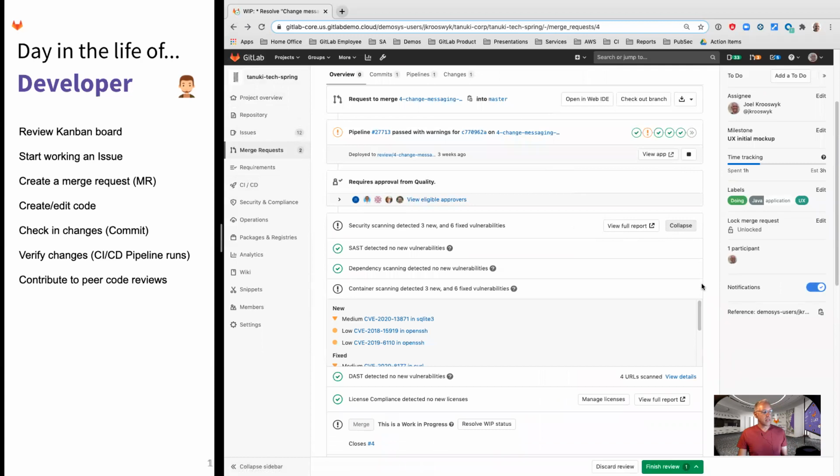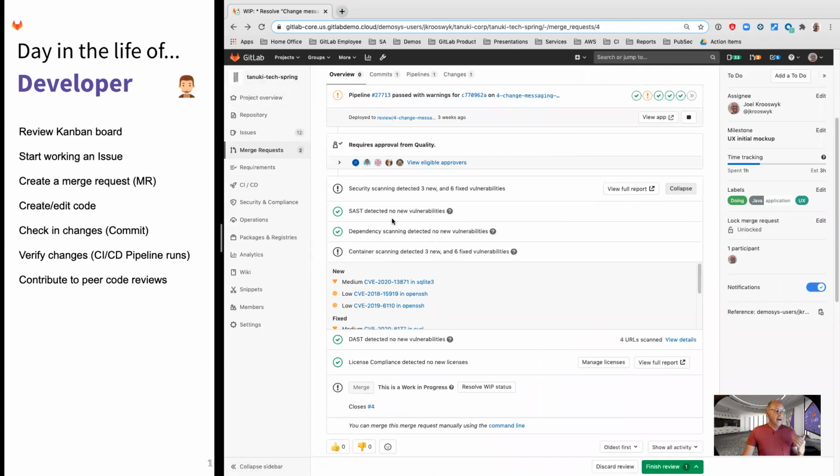So you can see I can scan that, expand this down, and I can see SAST and dependency scanning, container scanning, and you can see here's where we found a few things, and we'll have to determine whether those are acceptable or not. You can also see kind of what the DAST scan did. In this case, it scanned for URLs. In another case, it may be tied to the APIs that we're trying to test.